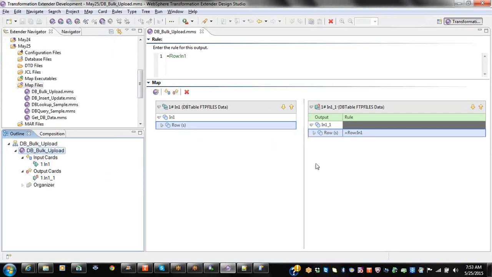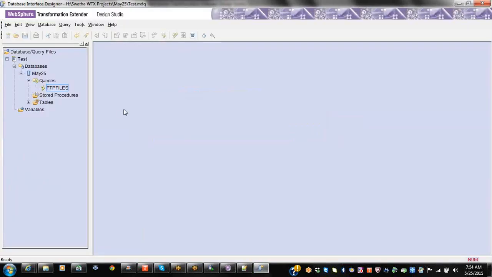That will take a performance issue, right? Instead of that, we will take one file bulk load. We'll upload it, and if you run this map, it will automatically upload it. The interface designer will set some trigger so that whenever the file comes to so-and-so directory, this map is called so that it will upload into the database. The trigger will be set by the integration flow designer. I will show next. Now we are in the database, so even if you put any number of records, it will insert.